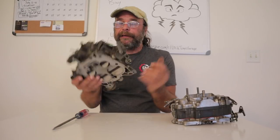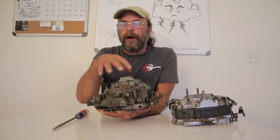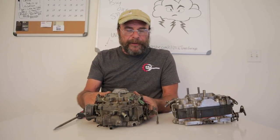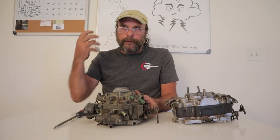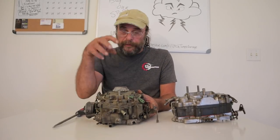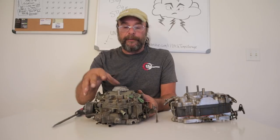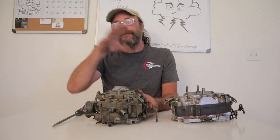If you've got one of these and you can't get a clean idle mixture adjustment — or it loads up, floods, or fouls plugs at idle — that's probably where the problem is. I have all the respect in the world for these carburetors. I love them and I use them myself, but when it comes to real performance applications, I generally tend to ignore these. Not to say that if you've got one and love it you can't make it work — there are guys that run these things in stock eliminator and super stock and they go really fast with them. But they take more time, attention, and expertise than the other more common carburetors.